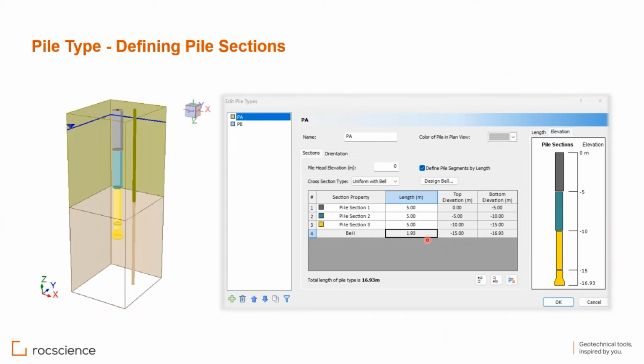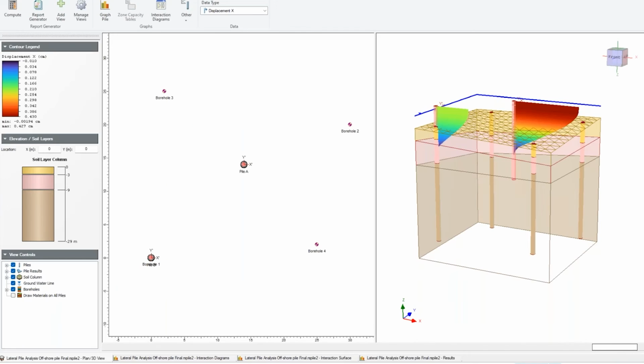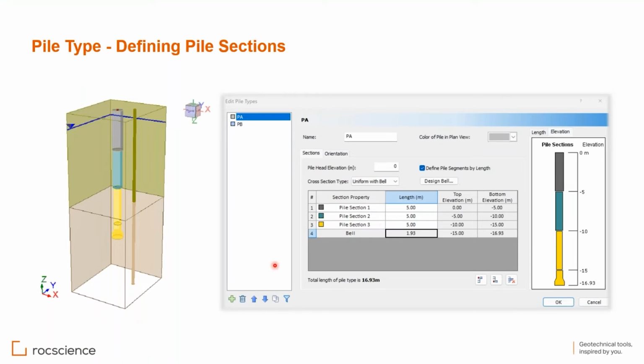This is the pile types now. So you can build up your pile with pile types. When you choose pile types, you name the pile type. You have orientation, so you can give inclination and rotation to the pile. You can enlarge the bottom part with a bell, and you can give lengths for each segment or coordinates for each segment.